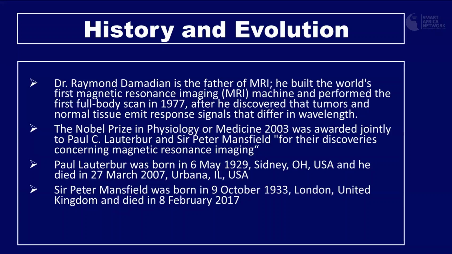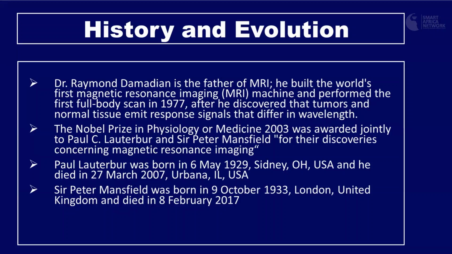Dr. Raymond Damadian is called the father of MRI, and he built the first magnetic resonance imaging machine. He performed the full body scan in 1977. However, there are some controversies about him that made him not win the Nobel Prize in 2003. And he wasn't silent about this. He actually voiced that without him, MRI could not have been found.